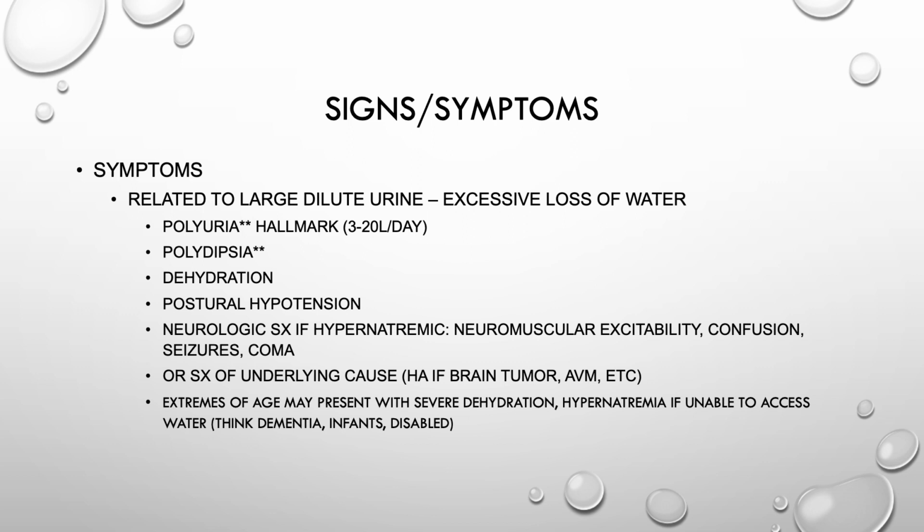You will see this again, polyuria, okay? These people are going to lose 3 to 20 liters per day. You can imagine what that's going to lead to. Some of these people are going to have polydipsia, and they're actually doing okay because they're responding to this dilute urine and they're drinking. They're listening to their thirst response. They have free access to water and they can drink. Okay, so they may present dehydrated.